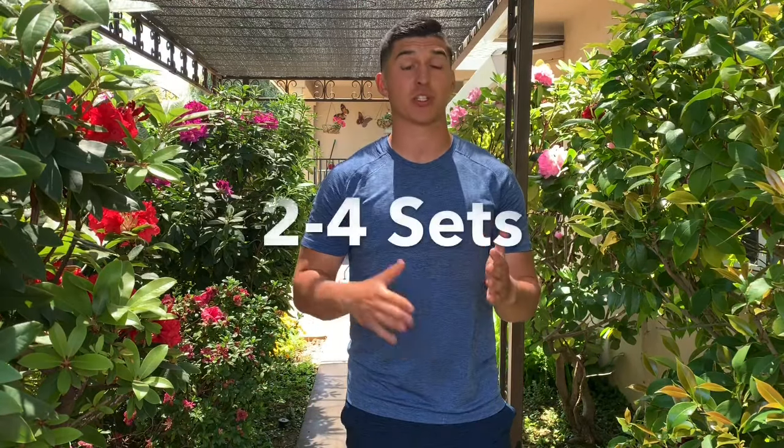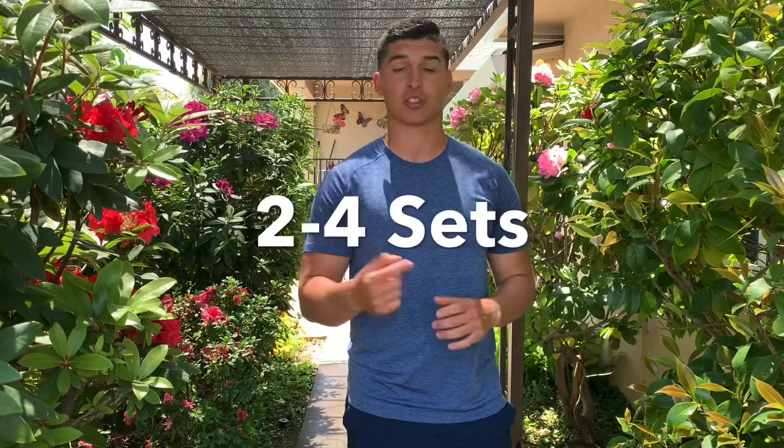As far as sets and reps, I recommend doing somewhere between 2 and 4 sets of all 6 exercises. So typically I will literally go straight down that line, right? We start with the single leg in and outs. We go into the double leg in and outs. We go scissors. Then we go into our knee drives. Then we go into our knee drive holds, and then we do our lateral walks and our forward and backwards walks, like I was talking about, that we do before every single workout with my athletes.